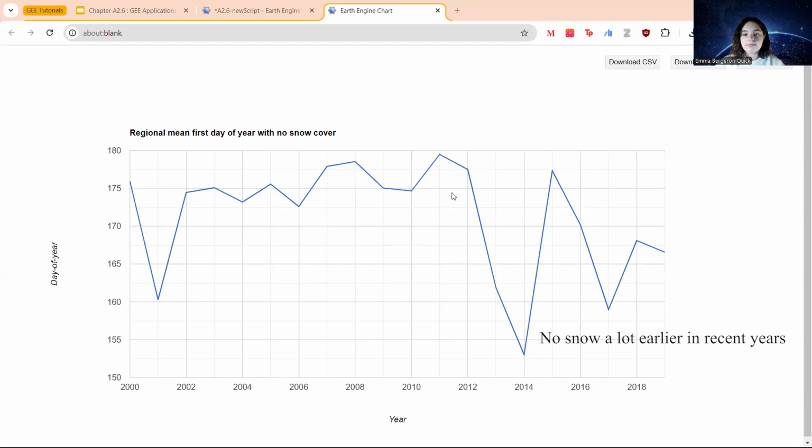And if you were to calculate it for the next, again, let's say 10 years, it would be important to look at how the regional mean first day of year with no snow cover changes. And this is kind of when we talked about snow timing and seasonal tracking and interannual variability. These are all things that help you consider what's going to happen with snow melt, especially in specific regions. We just looked at Norway and Sweden. We've looked at a little area of interest in Nunavut.